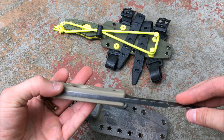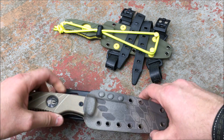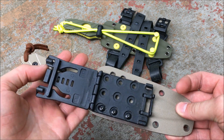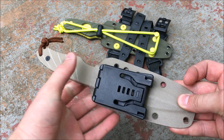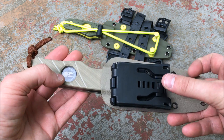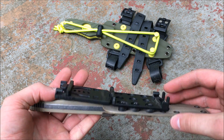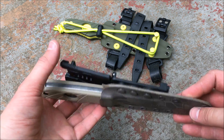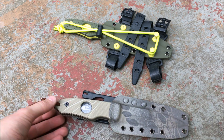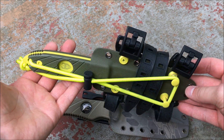Overall it's a nice, beefy tactical fixed blade. The sheath is Kydex and comes with a Tech Lock, which works very well with belts and MOLLE webbing, and you can swap out attachments. That's how the original is set up. Moving on to the newer Sub C version — there are quite a few differences, though it's obviously a very similar knife.